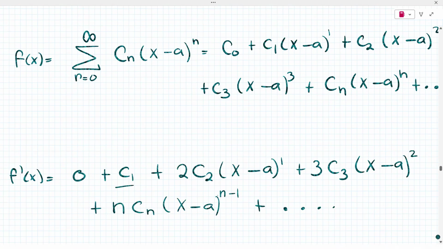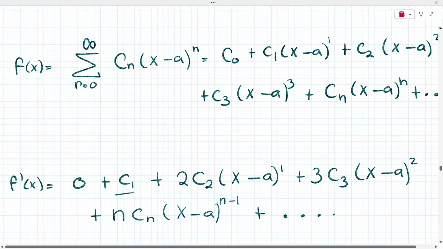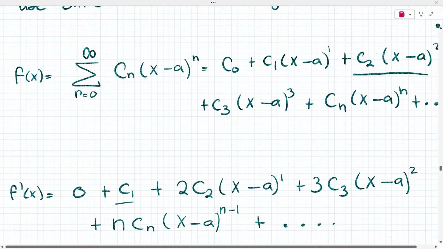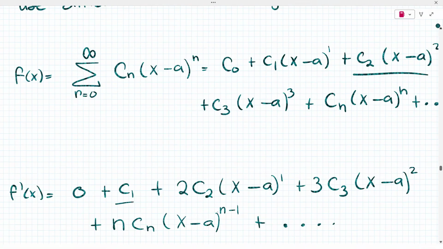For c2, you just use the power rule, and so for this one right here, the derivative of this, they use the power rule and the chain rule to get to this 2c2 times x minus a. Okay, and then the third one, same idea. They use the power rule. So 3 times c3 is 3c3, and then it's x minus a, and then this stays the same, and then power rule, so old power minus 1, so 3 minus 1 is 2, times the derivative of the inside, just 1. So that's how they got this.